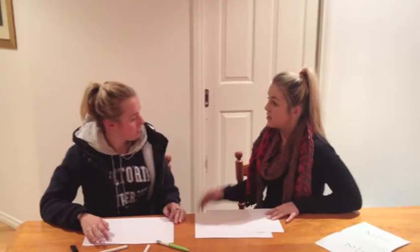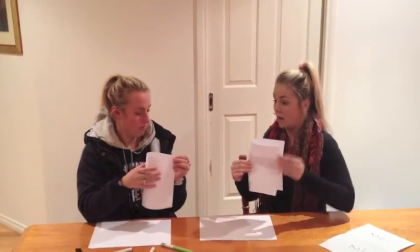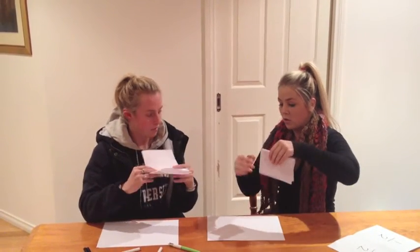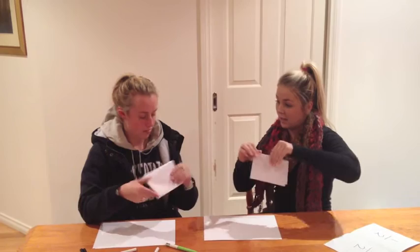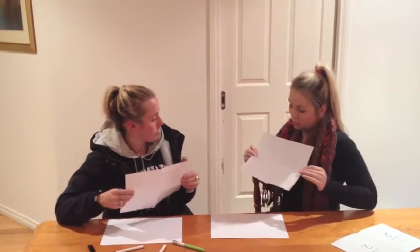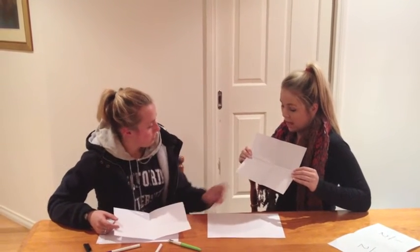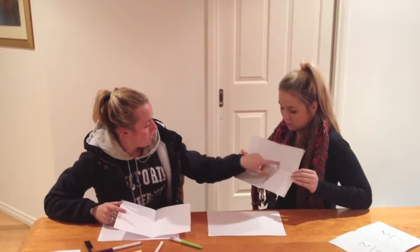So we just learned about the half again. Now we're going to be learning about a different fraction. We're going to hold the piece of paper up again like we were before, fold it the same way as we did when we got the half, and then fold it downwards and make a crease again. Good. Now we open them up. Is this piece of paper still a whole? Yes, it's one whole. And how many parts are in my whole? Four. So there's four parts in this whole. Good work.